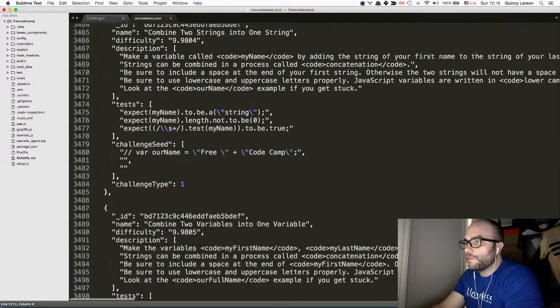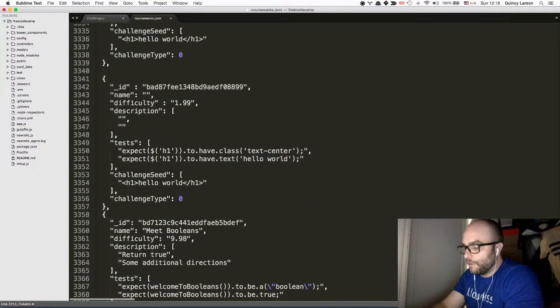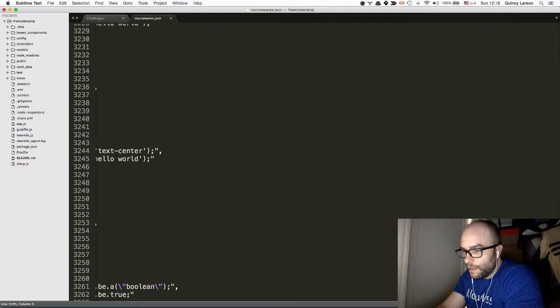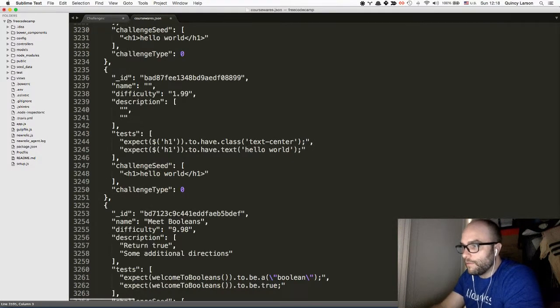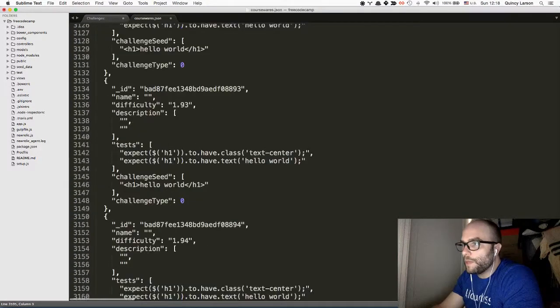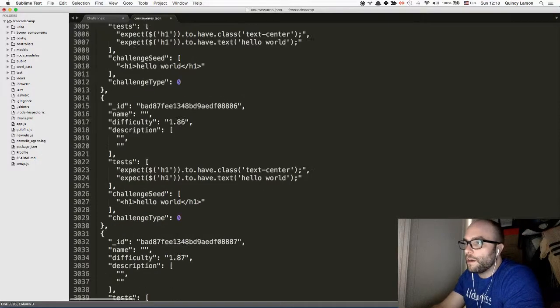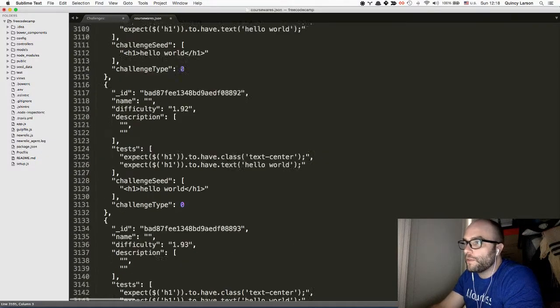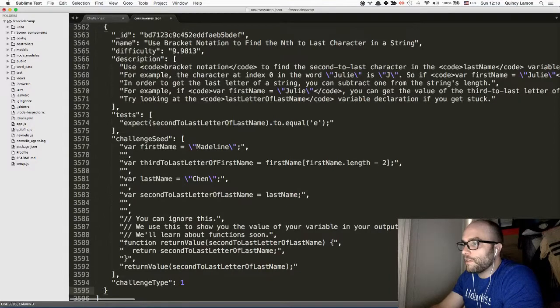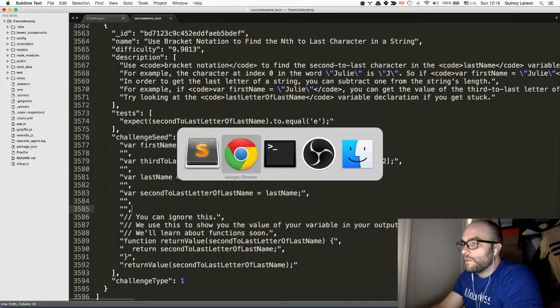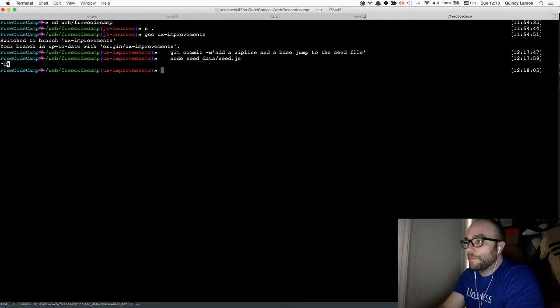It's always challenging without a quick linter. Oh wait, actually I can just hit that and see that it is in fact valid. Sublime has a JSON beautifier, and if it fails to beautify for some reason, that's a good indication that the JSON is not valid. So now I'm going to seed again.